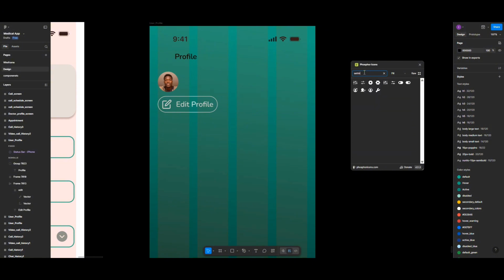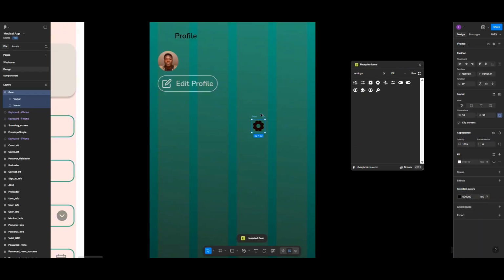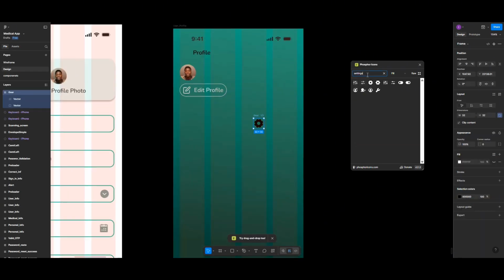So we will need settings icon, so we put this into the frame. So we need message. We'll add this into the frame.